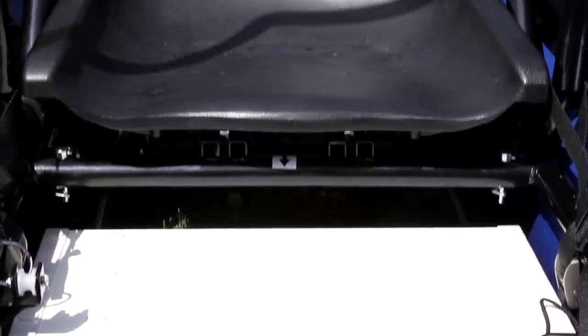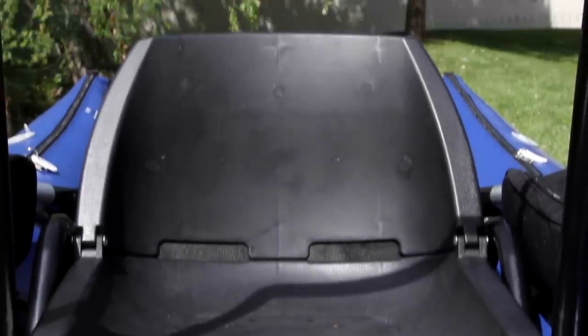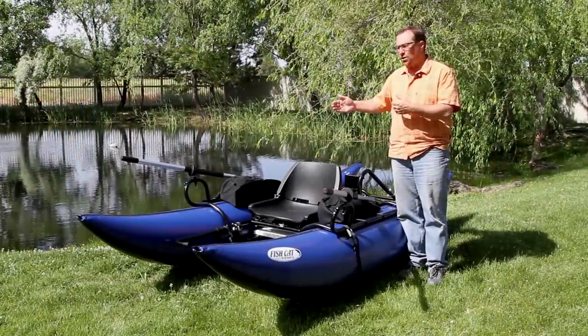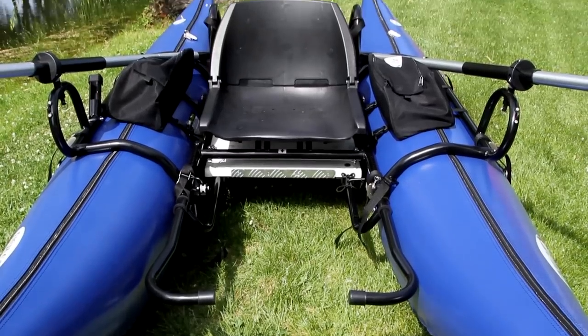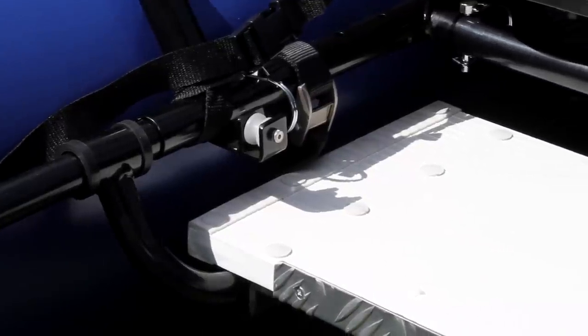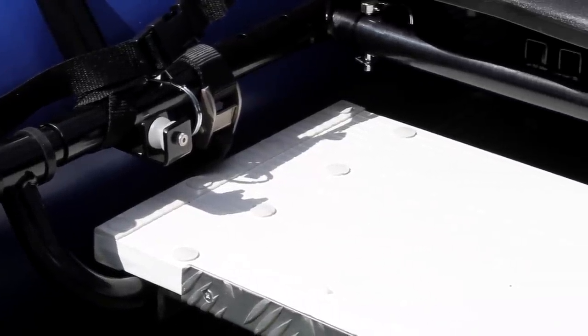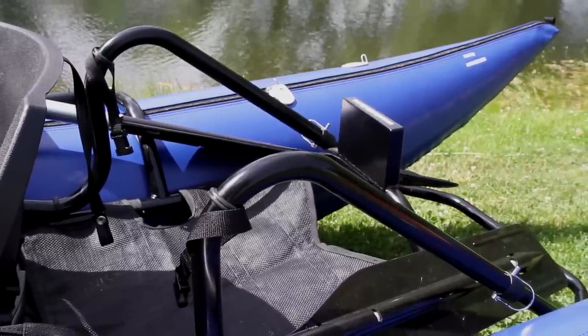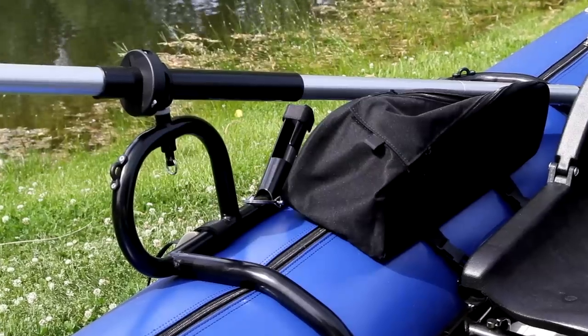It can be used in both moving water or still water. Basically what we've done is we've taken our standard pontoon boat frame and we've enhanced it with a collapsible and movable stand-up platform. We don't believe in standing up on a boat that's less than 10 feet in length — it can be kind of short if a wave were to come up behind you on an eight or nine foot boat, there might be a reason to flip.